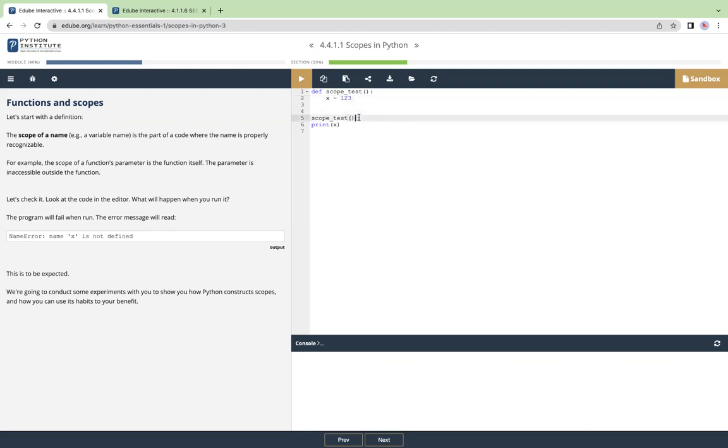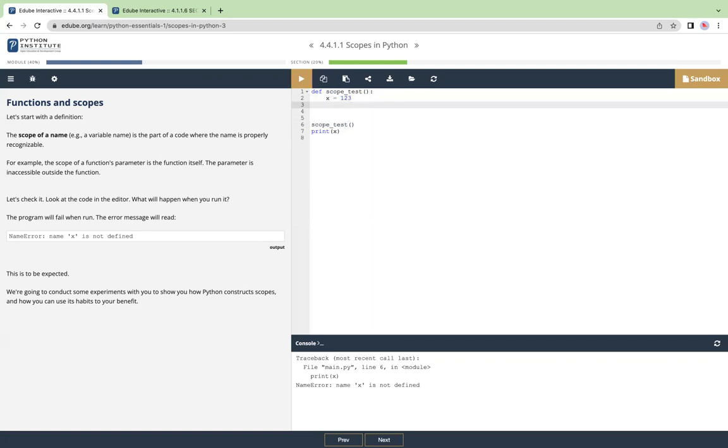And then here, just a scoping test. Scopes, I didn't get into too much detail last week. A scope is the area where a variable lives, the part of the code where the name is properly recognizable. That's the functionality of it, right? So x equals 123. If we print this out, we say scope test, print x. What's going to happen? We're going to get an error, because this print x right here has no idea what's going on. Even though there's this x equals 123 done before, it's not done in the correct scope.